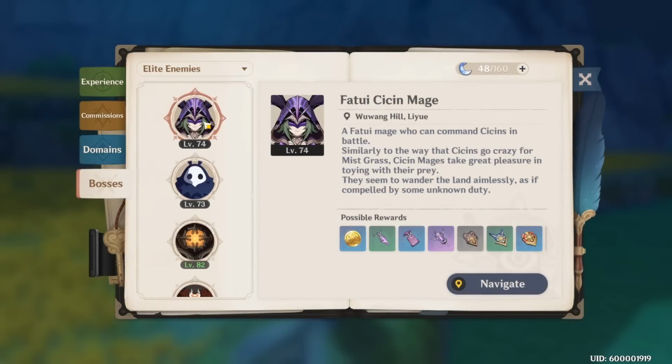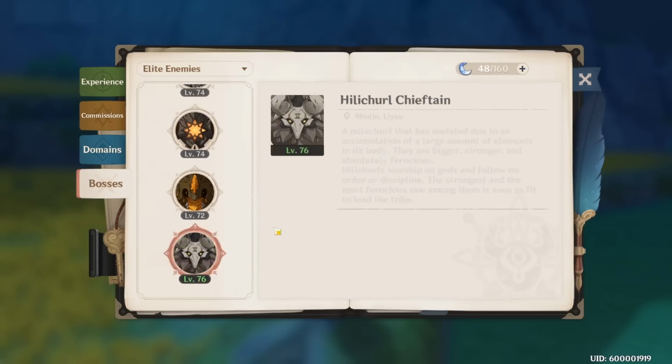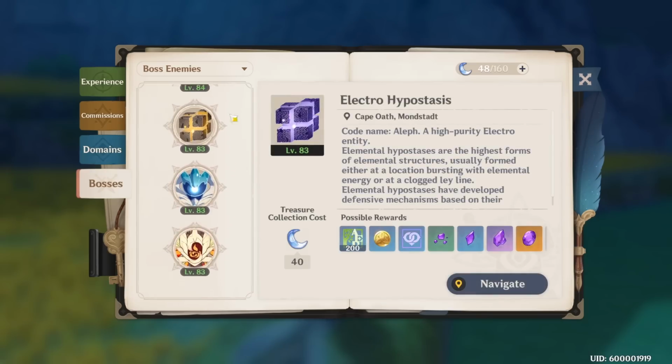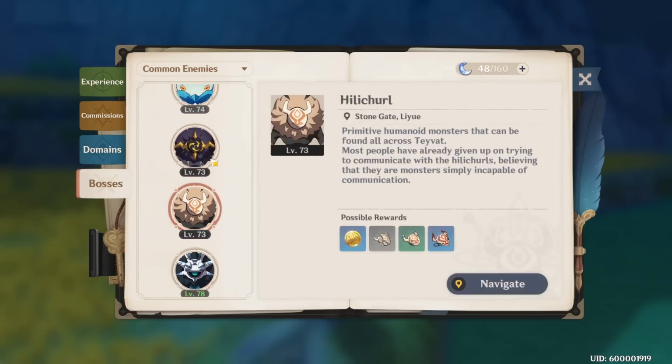Treasure hoarders. And now we have elite enemies separate from the bosses. So your standard elite enemies, the Chieftain, the Lava Churl added in to the mix, and bosses with their own category. So nice quality of life change there.